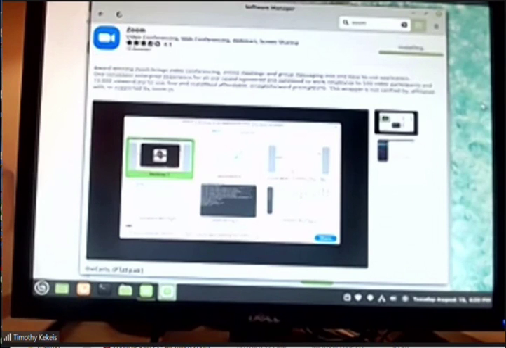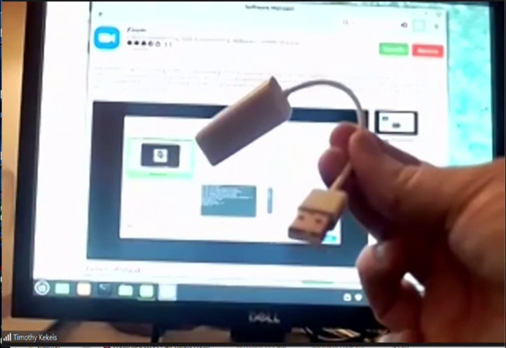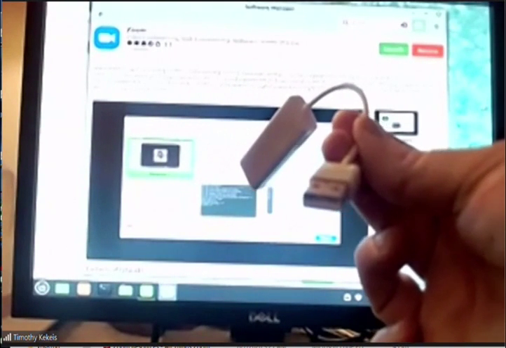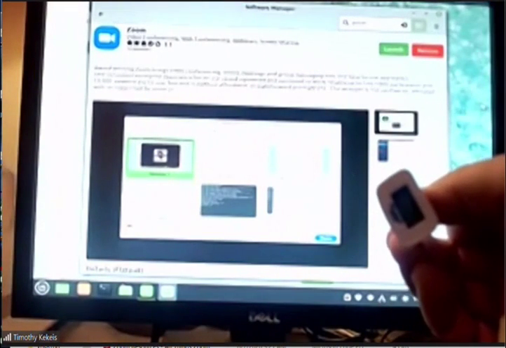I don't know if you can see this clearly. This is a cute little device. It's USB, as you can see by the one end, and on this end, that's an Ethernet jack.